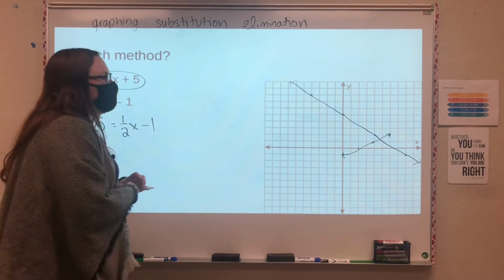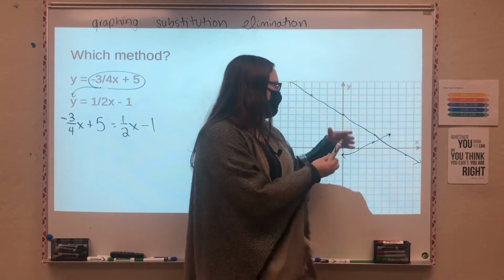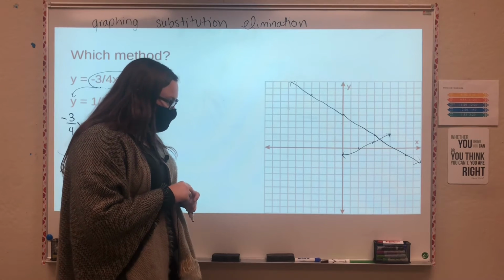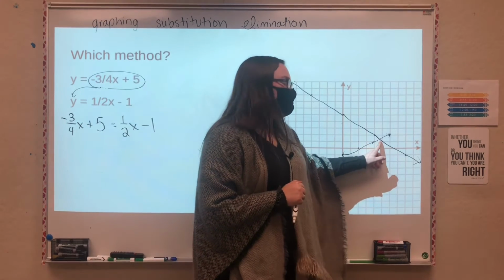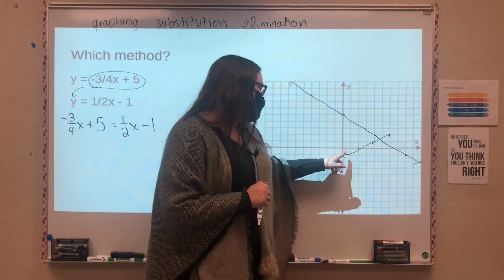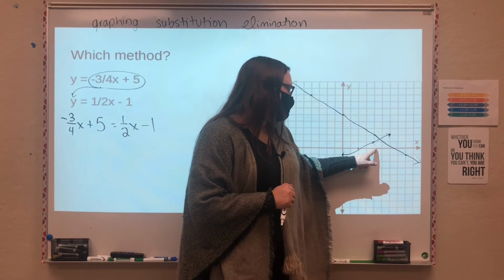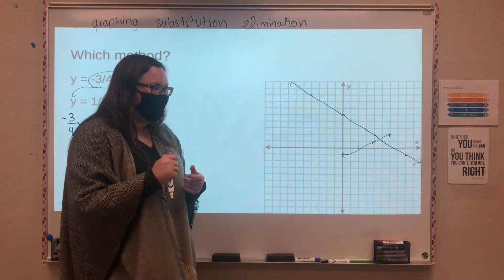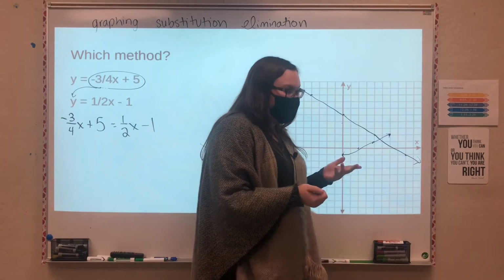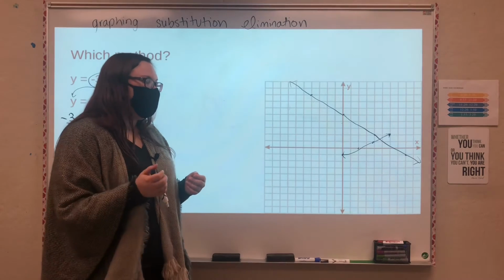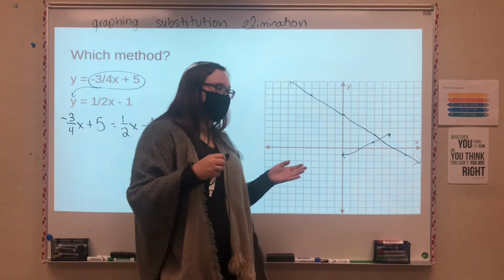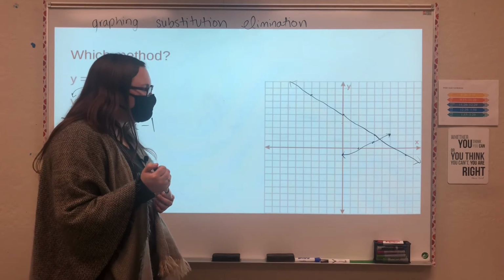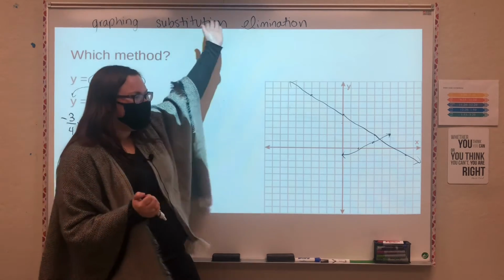But let's talk through it. So can I look at this? I can tell it's not intersecting at a beautiful location. When it comes to graphing, we have an idea of what number that might be. Like I'm seeing 1, 2, 3, 4, somewhere between 4 and 5. A lot of people here say it's between 4 and 5, 4.5. But when it comes to a graph, we don't know what that fraction is. We know it's somewhere between 4 and 5, but it could be 4.5, it could be 4 1/3, it could be 4 9/10. We just know it's between those. So, thank God we've got other methods.